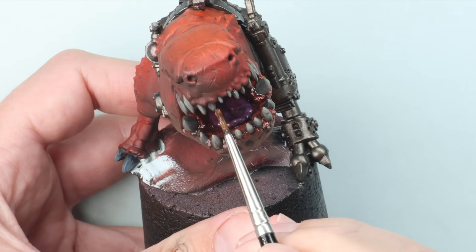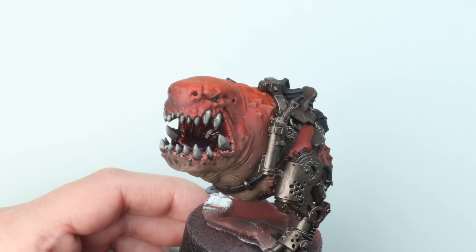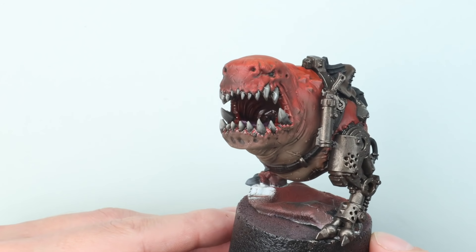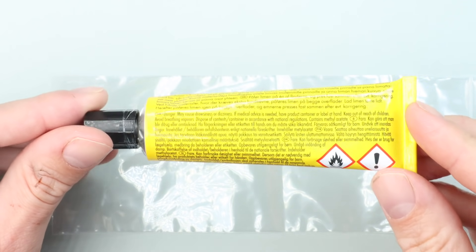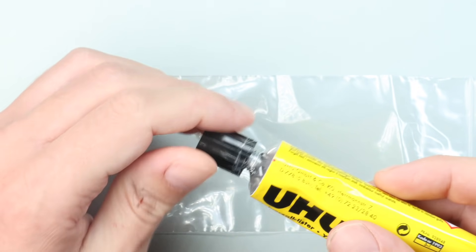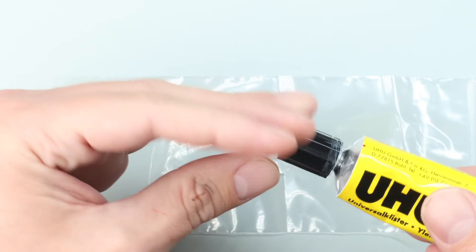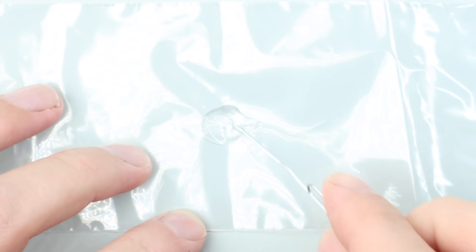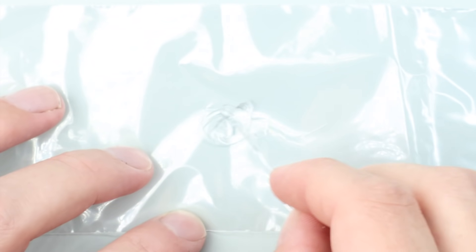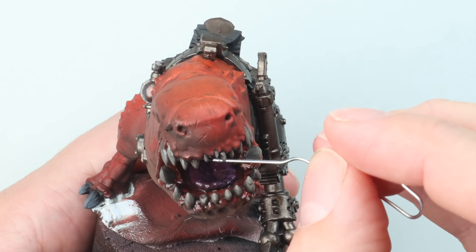This took me three or four minutes to do the whole mouth, but it was definitely worth taking that time. I've left that to dry for five minutes or so — you can pop the hairdryer on it, whatever you want. The material we're going to use is a classic: Yoohoo glue has been used for donkeys to create these sorts of effects. You can see it's a clear glue, very stringy. I've put a blob on some plastic and using a paper clip you can see how you get all these lovely strands of glue — that's what we're going to use to create the strands of saliva.